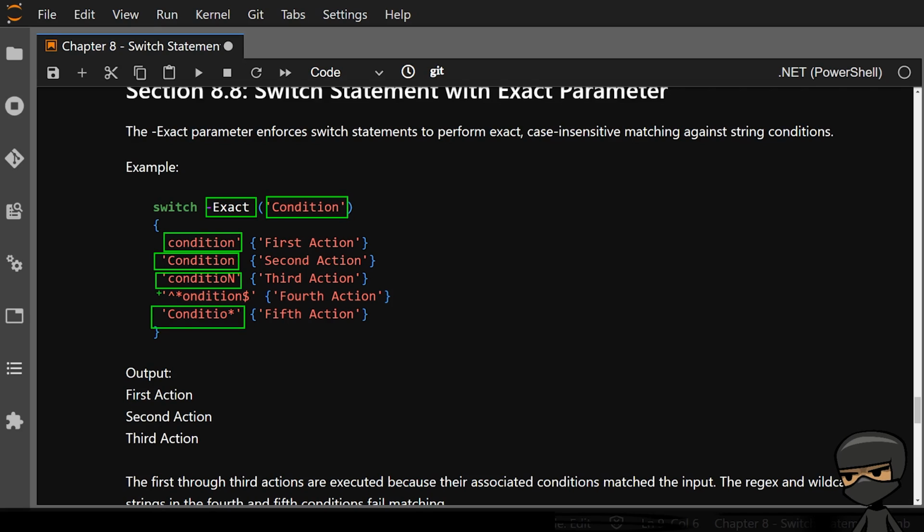And then this one, even though it's a wildcard, right? It'll technically match, but this one will not match because you're specifying exact. It needs to be exactly that. So it ignores wildcards. It's sort of case insensitive matching, and just looks at the string.